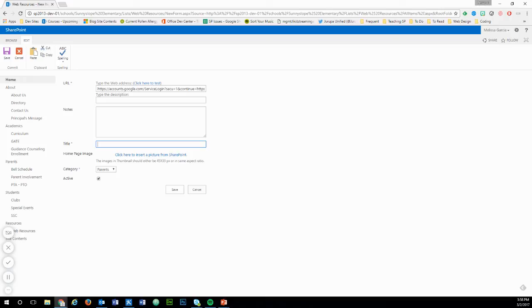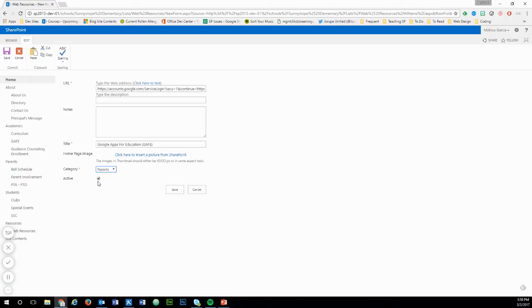This is Google Apps for Education, which I don't think it's actually called GAFE anymore, but I won't tell anybody. And we're going to leave this blank so you can see what it looks like when the logo is used. And we're going to put this in on the student side. Actually, you know what? Let's do parents because I think there's one already on the student side, so you can see that it goes to the other column.